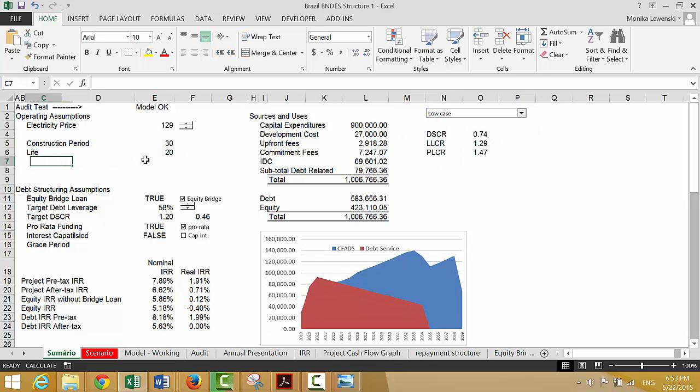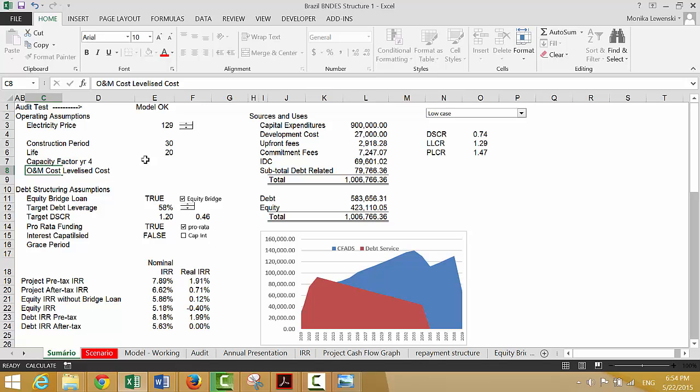Then we'll put over here the capacity factor and the O&M costs. Capacity factor year 4 or something. We can put a levelized cost in here.